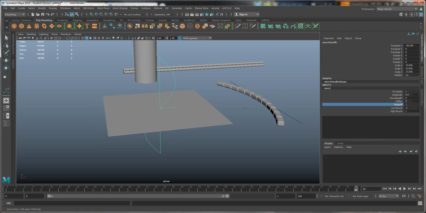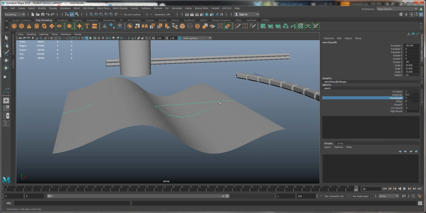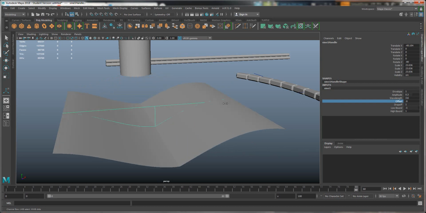And then drop off is how far from the center the sine wave actually dies off. So if I rotate this into position, you are immediately going to see the effects. There we go. So it's a sine wave. So I can change tons of really cool things about this.